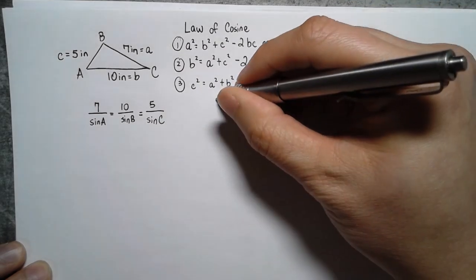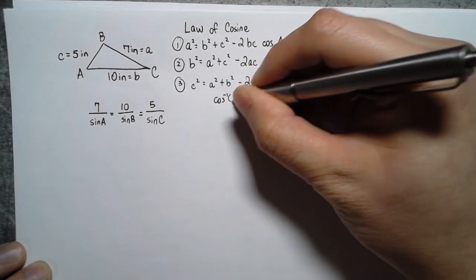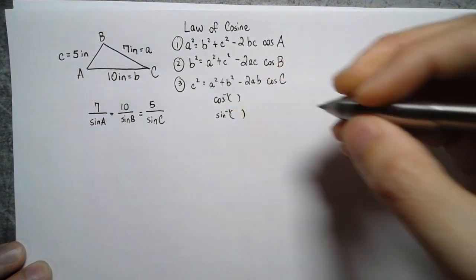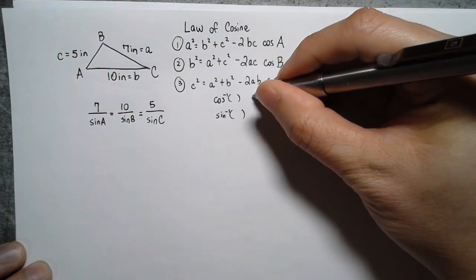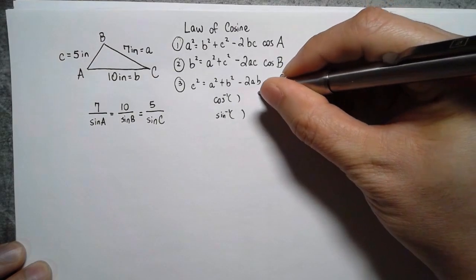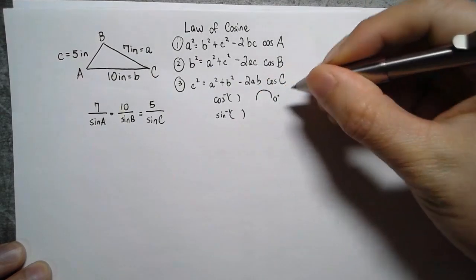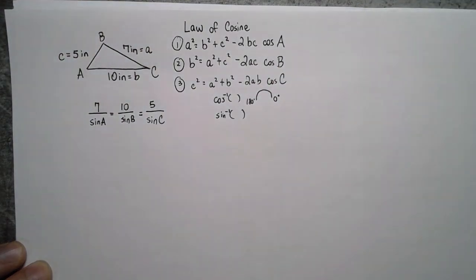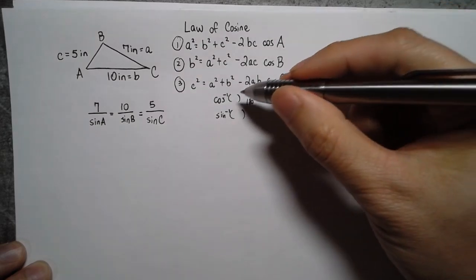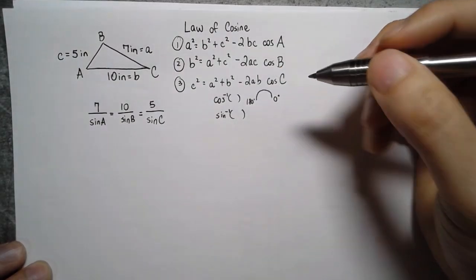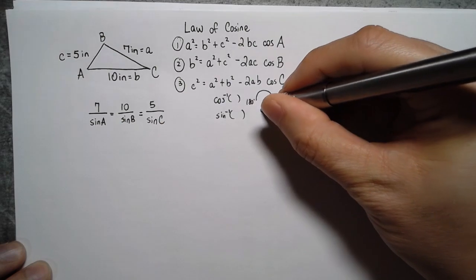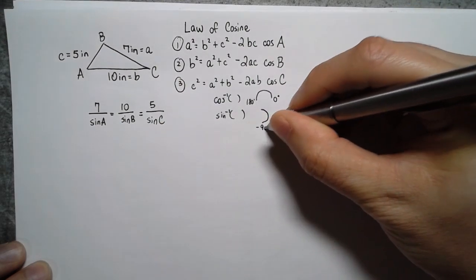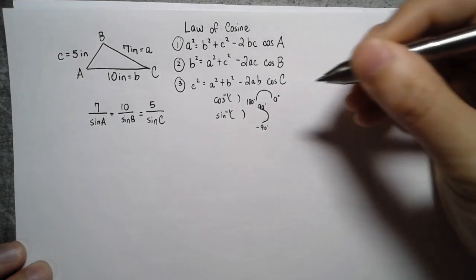Now, something that you must understand which affects our strategy is that if you use your calculator, at some point you're going to use either arc cosine or arc sine, and you must remember that arc cosine on the calculator can answer the top half of our circle, which is from 0 degrees to 180 degrees, and that's why that always works correctly. This will never give you the incorrect answer. However, arc sine works on the right half of our circle, which goes from negative 90 degrees to positive 90 degrees.